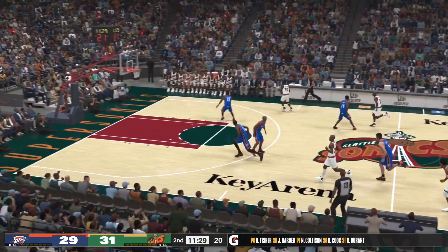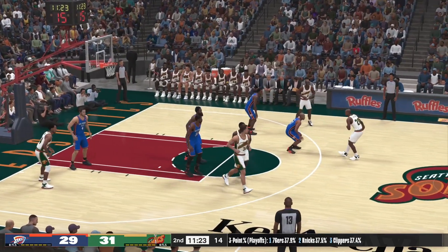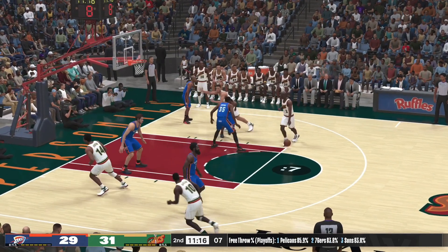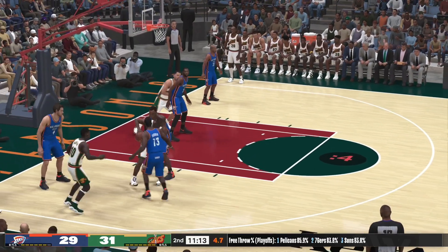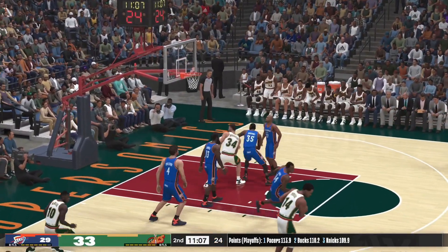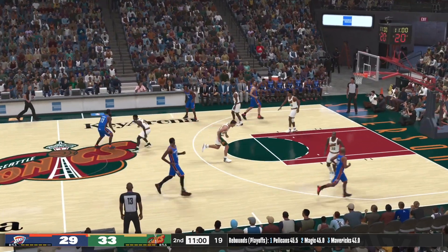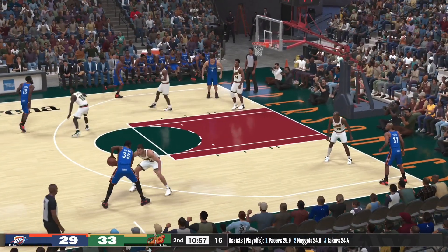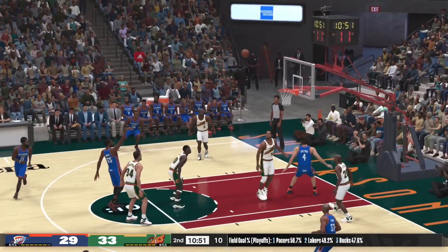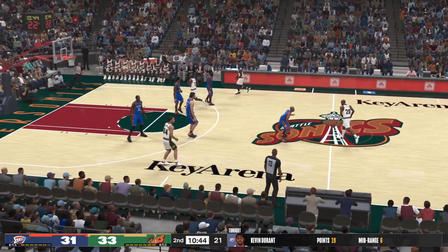The SuperSonics with a lead. McMillan outside — Payton has to ask you. Four on the clock, out left to the wing — from about 16, and the basket by McMillan. Despite the defender's length he goes right up from the mid-range; I don't think he sees any defense when he's at that range. Now here's Durant — puts it up from the high post and there's another one for the Thunder. You wake up tomorrow and look at this box score, you'll know Kevin Durant had a massive night.